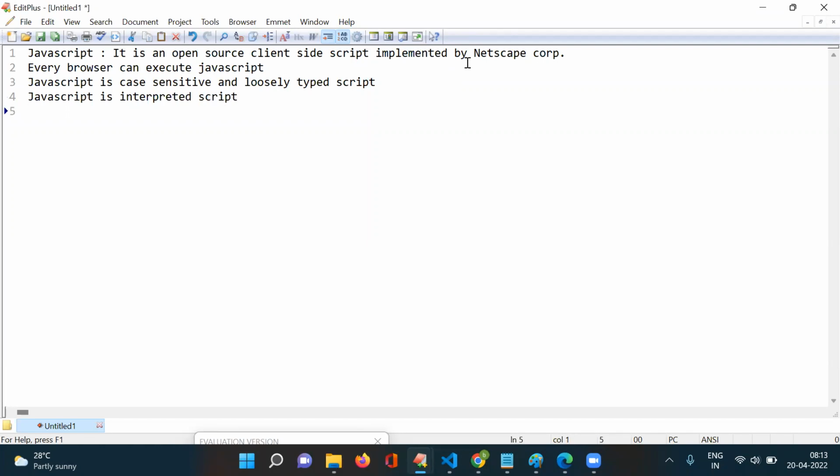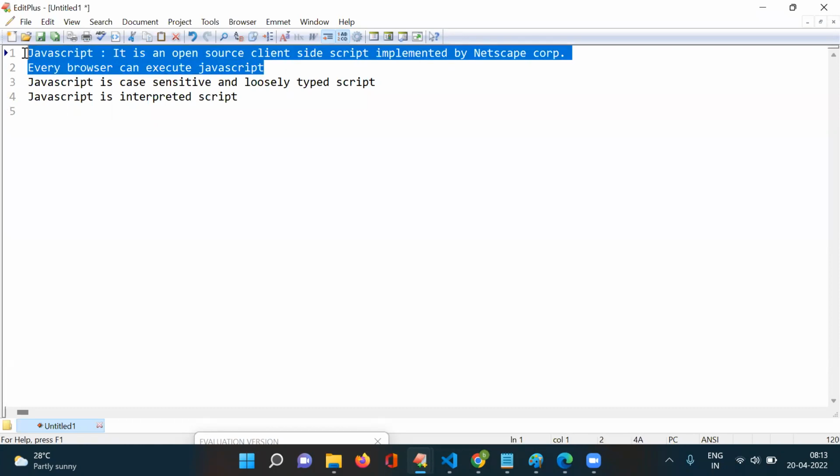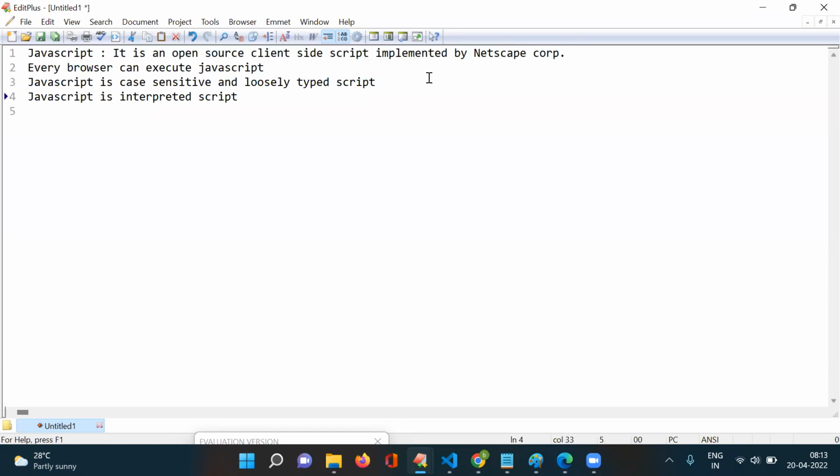All these points are the same in React also: loosely typed, case sensitive, and it executes with the help of the browser. But React provides a compiler, not an interpreter, and compiled script execution is faster than interpreted script execution. JavaScript is interpreted, but React provides a compiler that we can use to work with it.